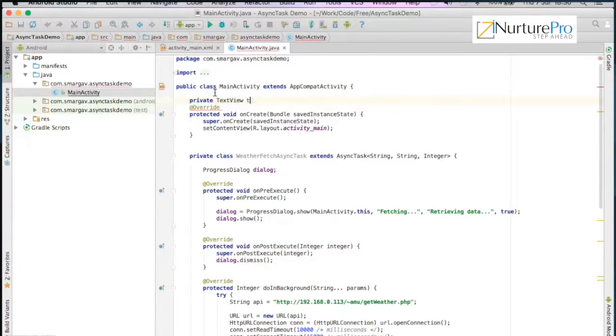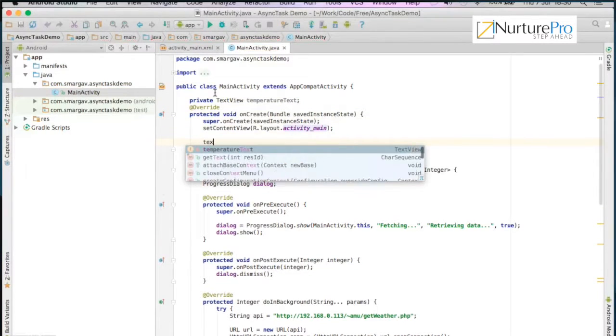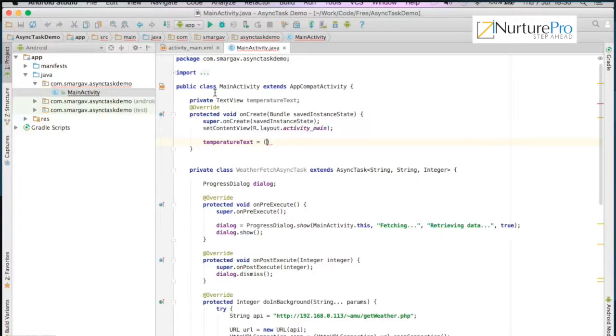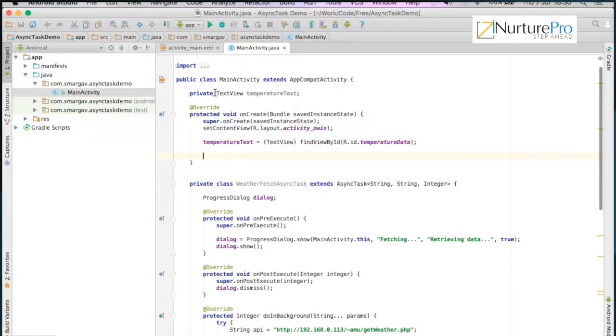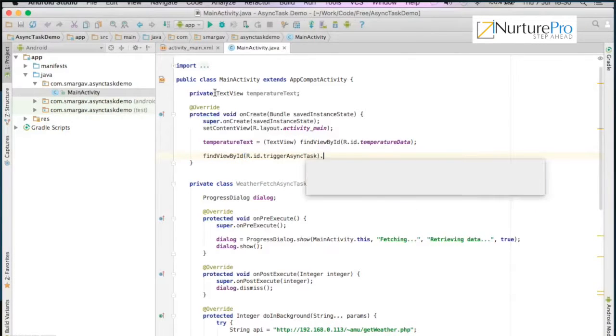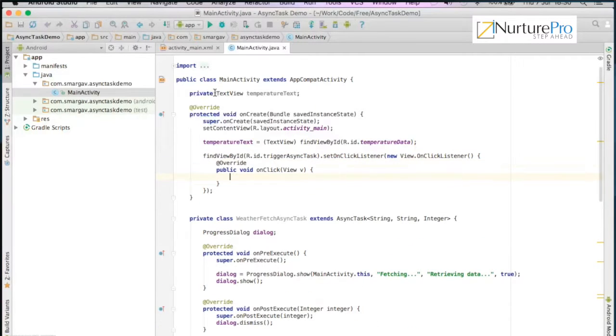So text view, after binding the text view, we need to trigger the async task.